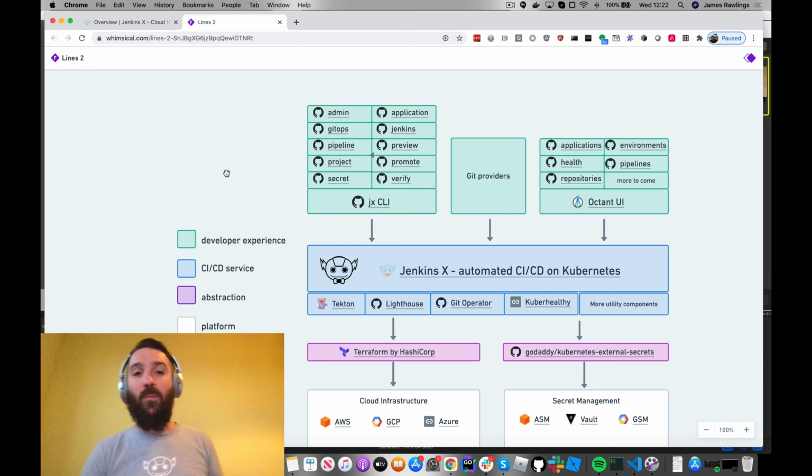So at the top here, we've got the experience of Jenkins X. For developers, there's the CLI-based UX that we are familiar with. Originally, for V2, the JX CLI was all in one repo. That wasn't great, so even just the maintenance of that repository was quite difficult. So we've taken a more microservices approach where we have CLI plugins that are wrapped around the JX CLI, and these can be extended as well. So these will grow, and these can be customized for your own benefit.